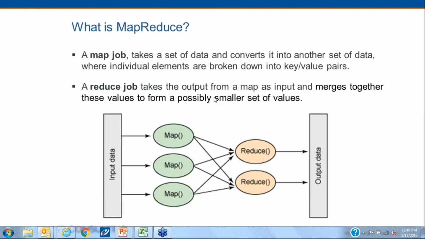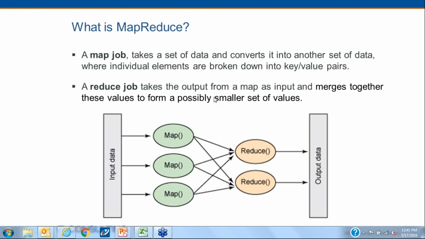And just to give you a little bit of background again, and there are a lot of resources on the web about this if you're interested, a map job takes a set of data and converts it down into key value pairs. It also usually has a function that is mapped to each element. So basically what we're going to show you later is that we're mapping our default function to each individual borrower in each individual loan pool.